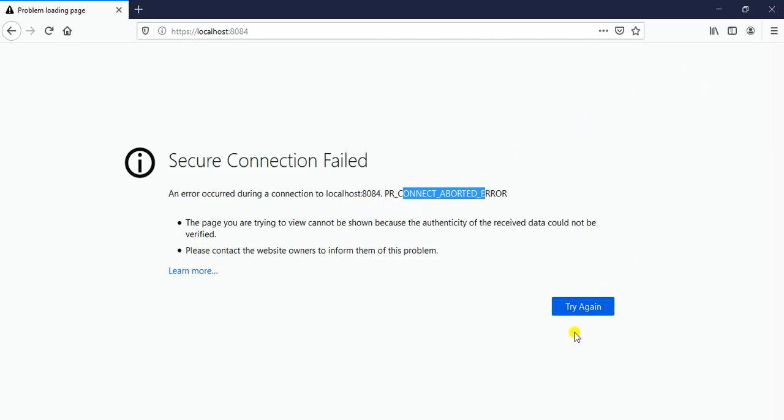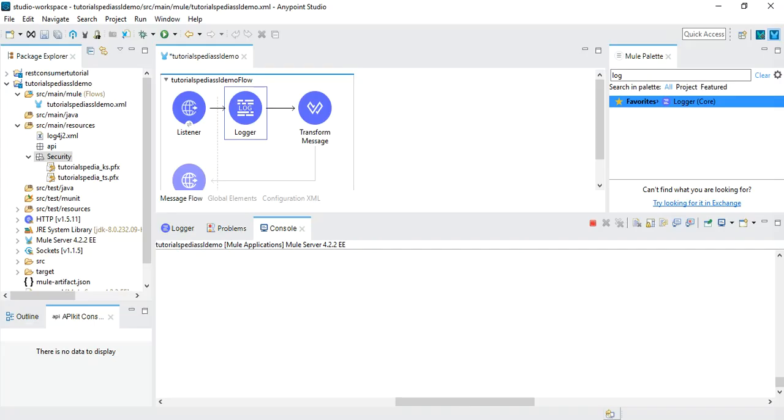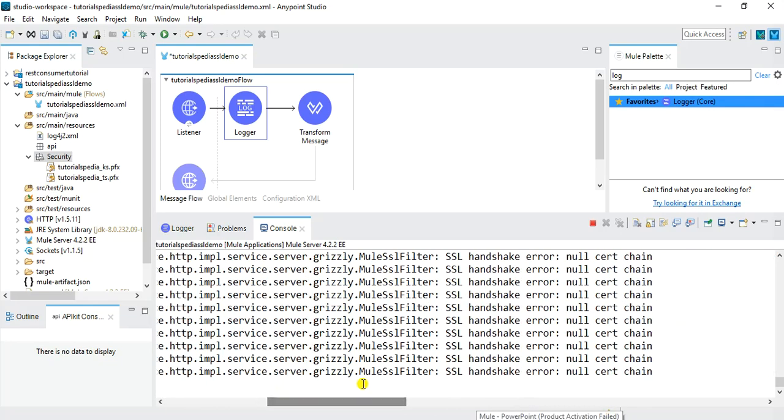So this is how two-way SSL works. You can see from the server side as well that after removing the certificate on the client side, we get the SSL handshake error.